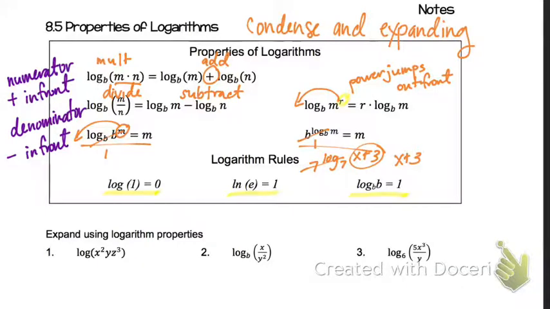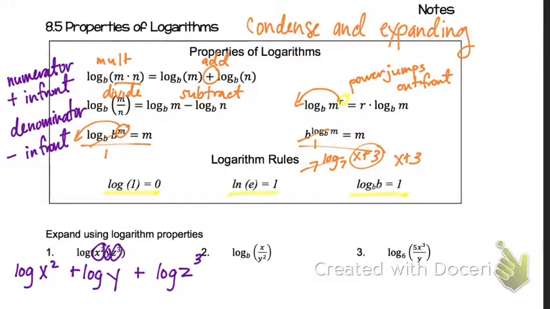So for number 1, we have 3 separate variables. So we're going to expand it into 3 separate logs. And we also have some powers that go out in front. So you can either do this in one step, but I'm going to show you the 2-step process first. I think it'll become so routine that you'll do it in one. But I'm going to split it into 3. So log of x squared. Would they be plus or minuses? Plus. So log of y plus log of z cubed.